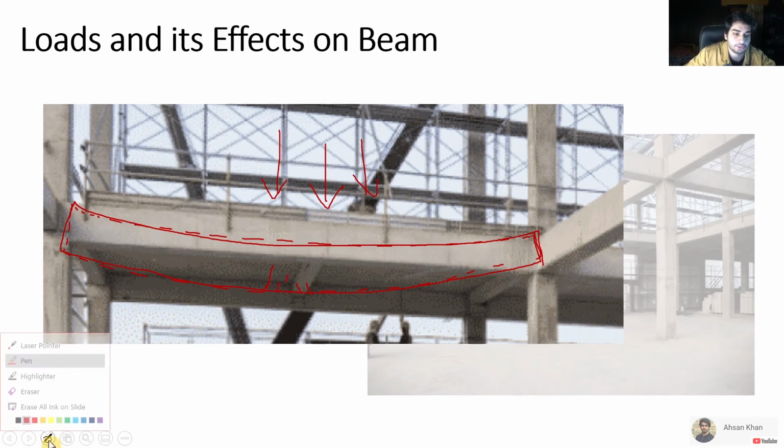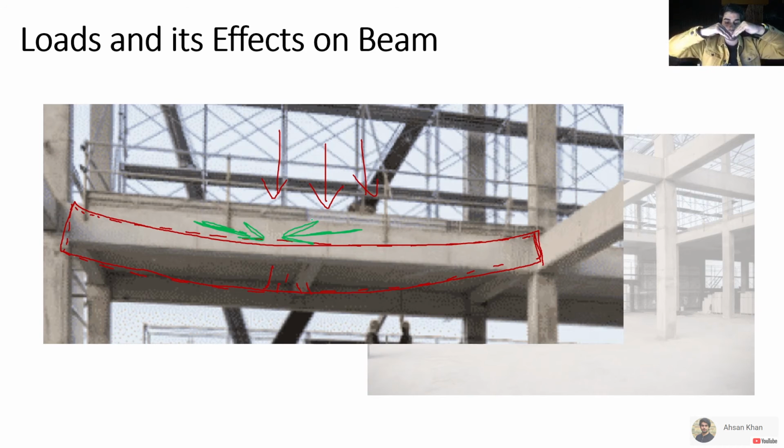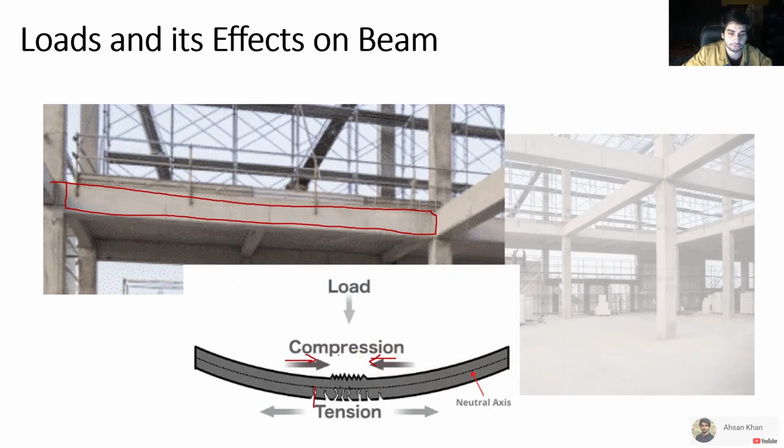So what's the important thing to understand here? The important thing is that there is actually compression and tension here. And where are the compression and tension? I told you in the previous slide as well that the compression is going to be here. You can see that this member is actually trying to compress. Whenever something fails like this, the upper part is coming near to each other, it's compressing, and the lower part is going away. So that's tension. I can write T here, and compression here. And if I show it again in this image, you can see the upper part compresses, and the lower part is in tension, it just goes away.